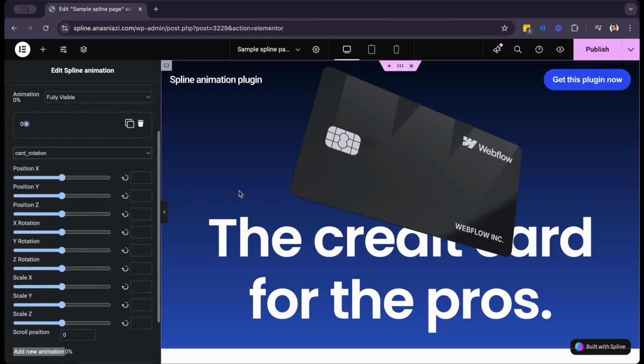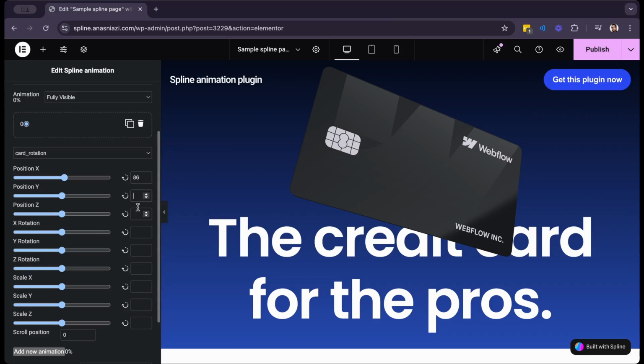Let's set the initial settings first, so our starting animation looks exactly like how the card looks. I have already copied the values of the initial card position and scale, so we will be setting this.